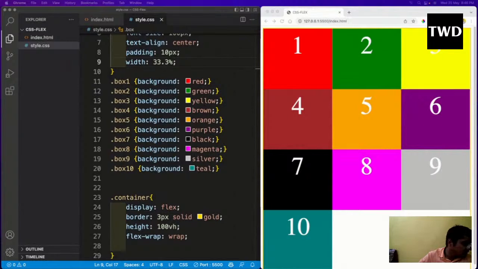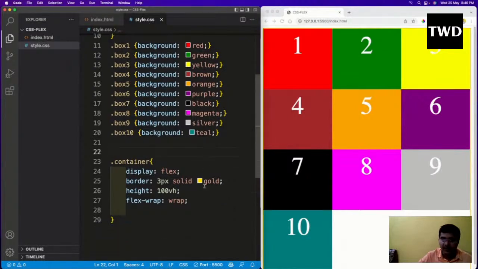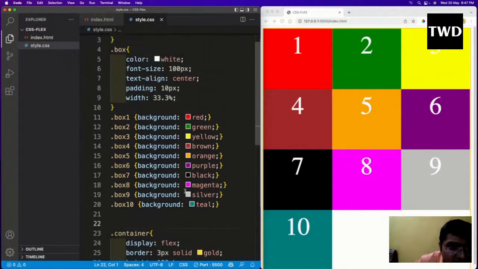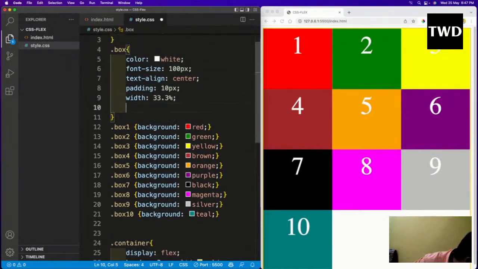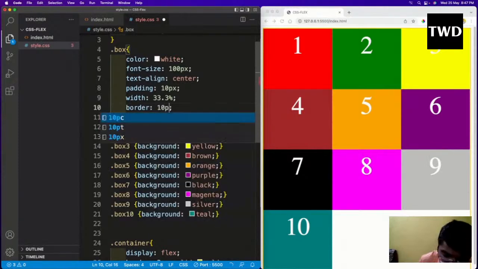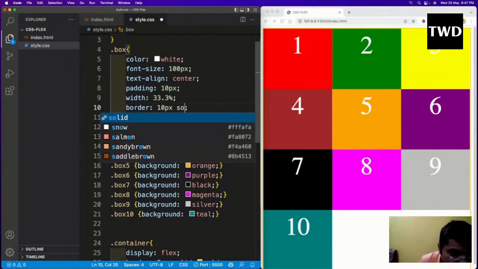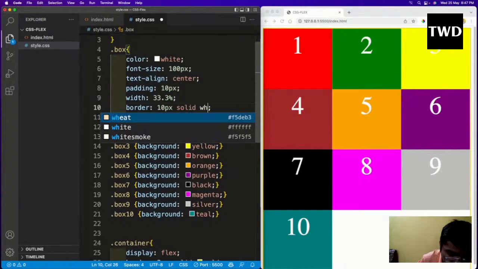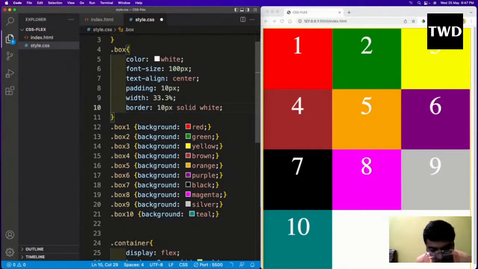So now, in order to give some space between the content, there is a property which we will use: border, n px solid and white color.